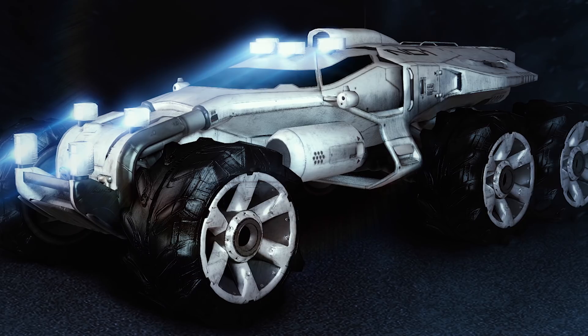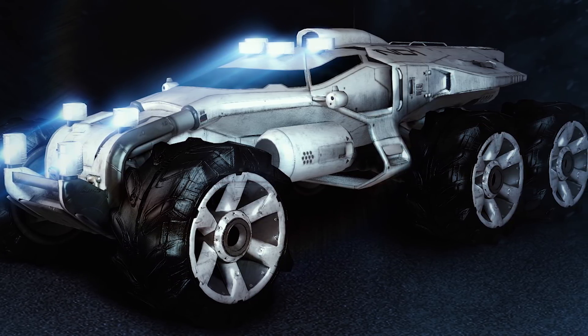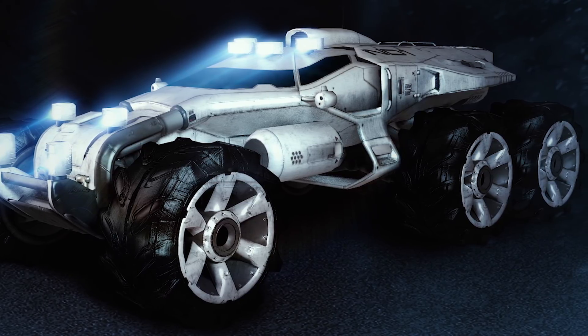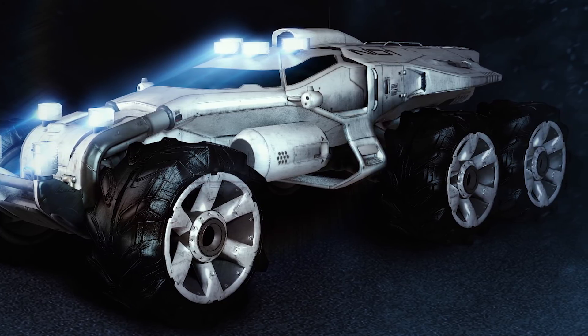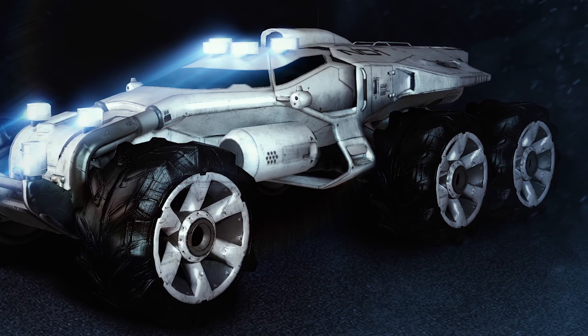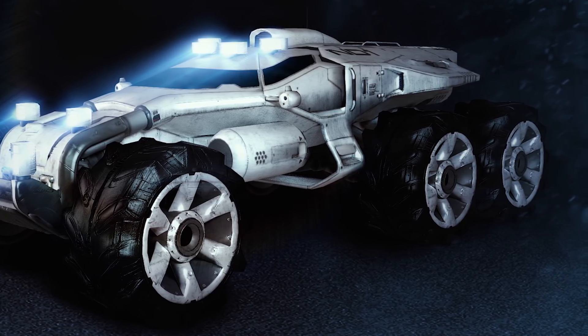The rover doesn't carry any direct weapons, but it does have a shield pulse and afterburners, as well as a number of other utilities including mining probes and the like. I also quite like how you can manually change the suspension during gameplay to more easily climb hills or increase your speed over flat terrain — great little detail. Overall, just a really cool exploration rover and one of the coolest elements of a sadly underwhelming game.